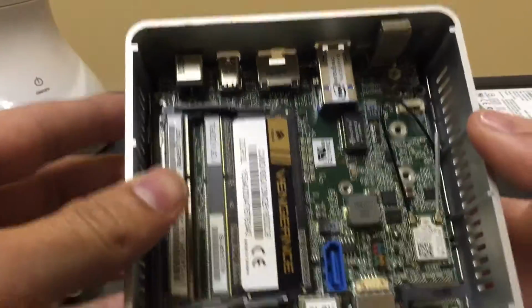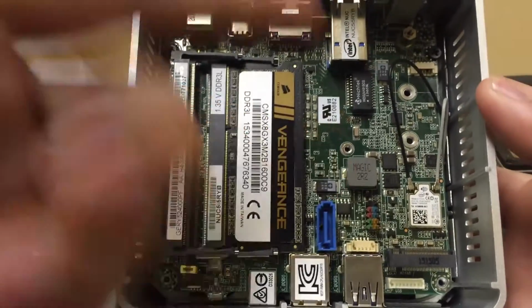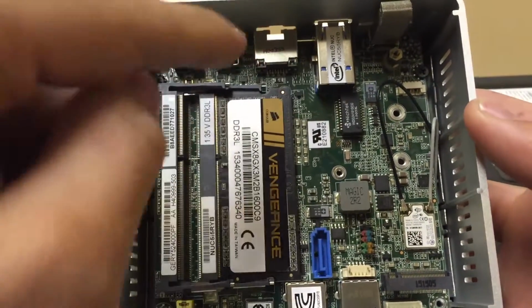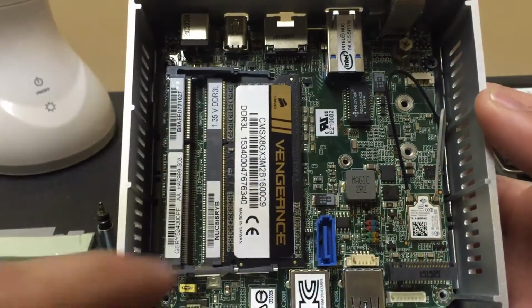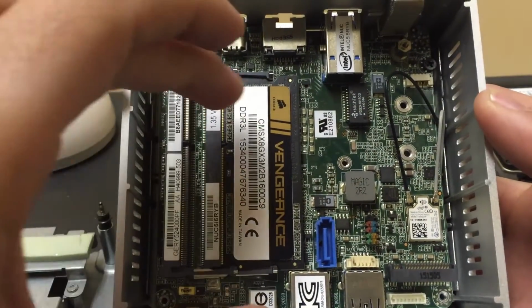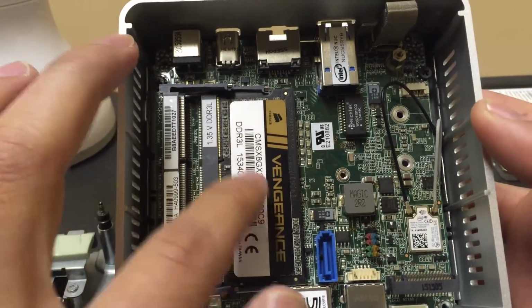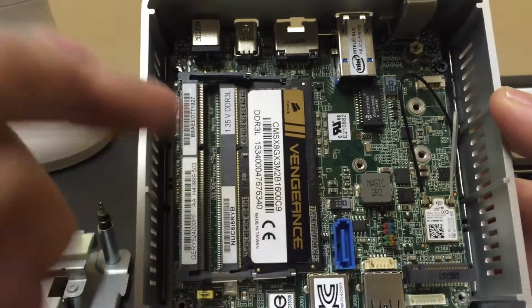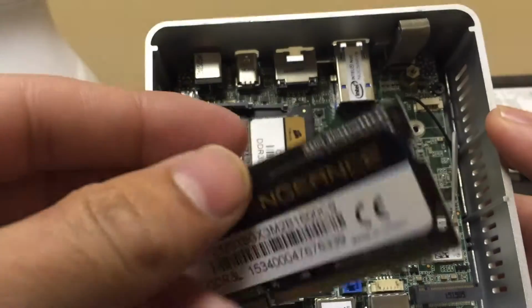So here's the unit itself, the whole thing. Unbelievable. Look at how tiny it is. Just going over some basics. You got all the ports here. You got your wireless antenna wires right there. You got the RAM. So as you've seen, I've already installed one. You always want to install the bottom piece first and then the top. So I'll show you how to install the RAM. Both go the same way.